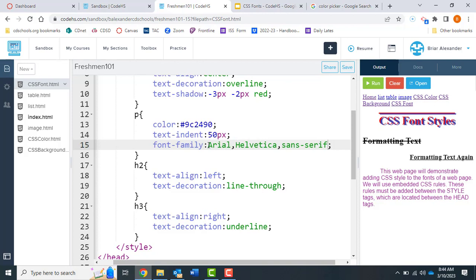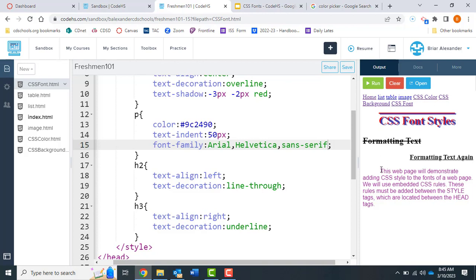Okay, so we typed Arial here, and our first choice is Arial font. That's what we hope that the computer will be able to provide. However, some coding programs may not be able to recognize certain font names. It may not be available. So what you typically do is you give a secondary choice. Okay, here it was Helvetica, and that's basically our way of saying, all right, computer, if you don't have Arial, then give me Helvetica. All right, and then we also say at the end, all right, if you don't have Arial, you don't have Helvetica, give me any sans serif font that you might have. All right, sans serif means that there's no additional little lines out at the end of the letters.